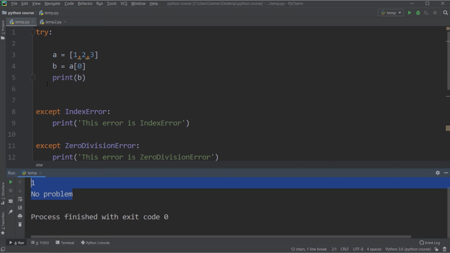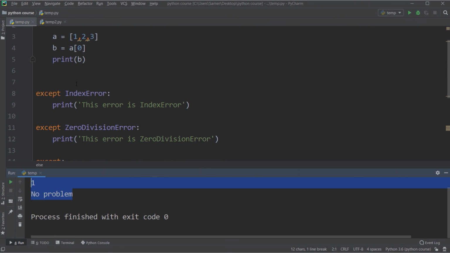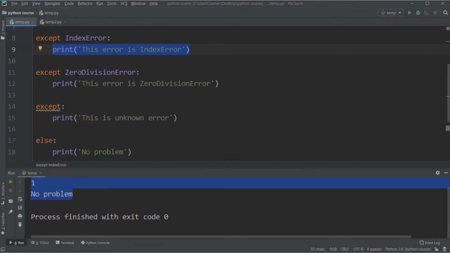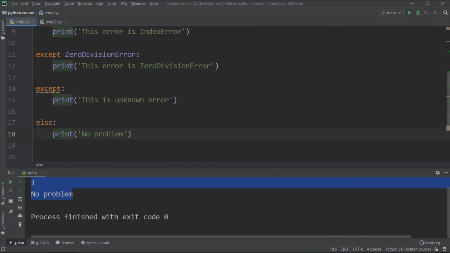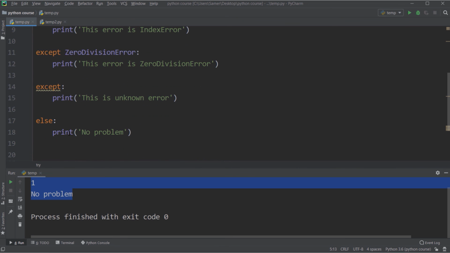So to summarize, when you use try except else, first of all, the content of try will be executed. If any error happens, we will move to the except part. If I specify the type of error that I want to handle, it is checked according to the error that happened. If it is from this type, this part of code will be executed, otherwise we will check the other types until we reach the general except if there is no match with any of the previous error types. The body of else will be executed only if there is no problem within try. But if there is at least one error, regardless of its type, the body of else will not be executed. And that's all for this code session.